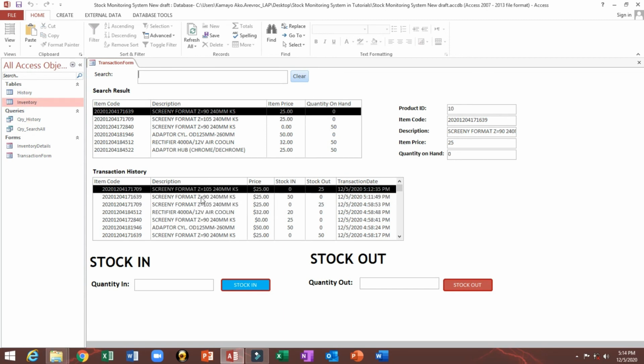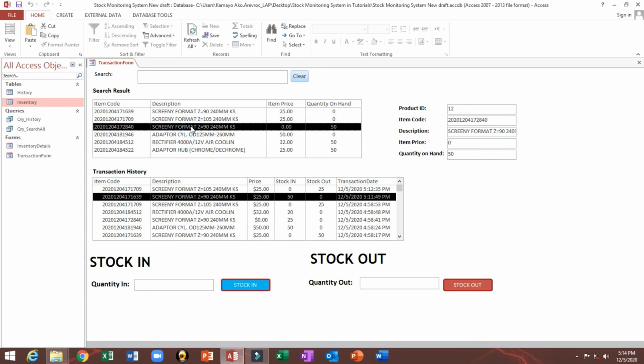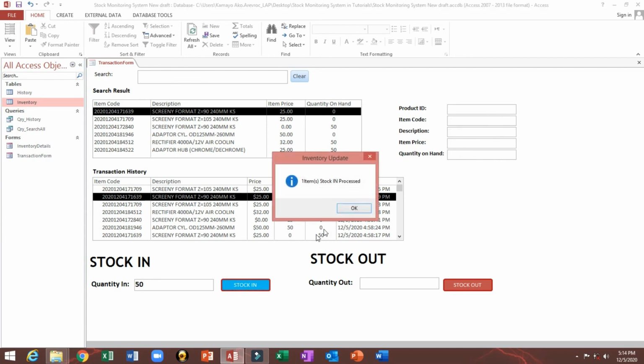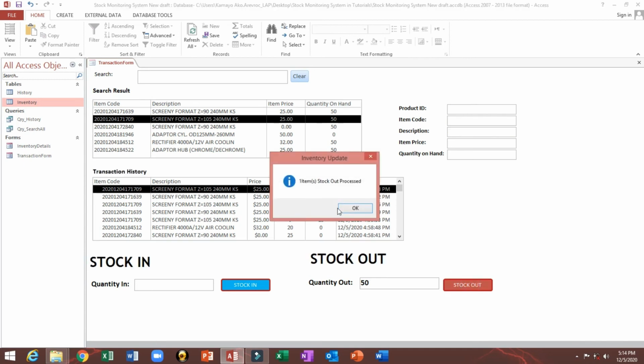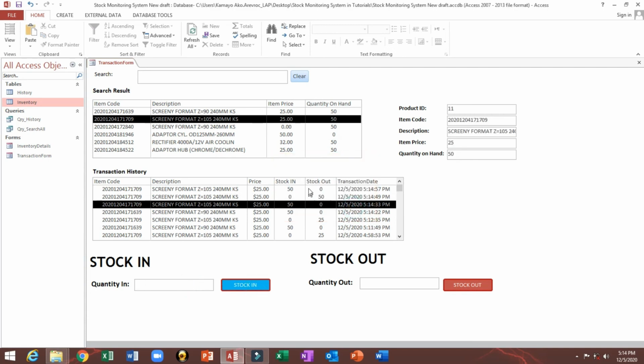So now we have history. I will type here, quantity is 0, so I will add 50 stock in. I will put 50 stock out. It's coming 0. I will add another 50. Look.